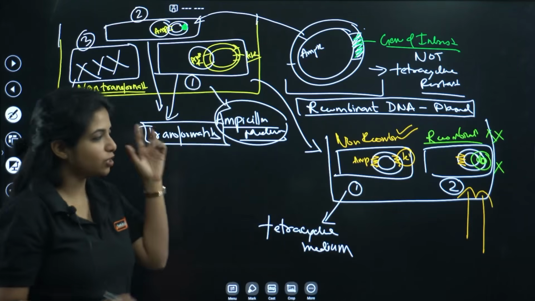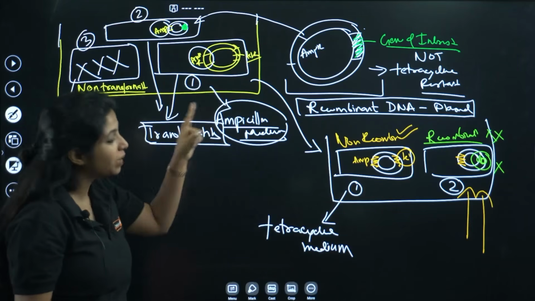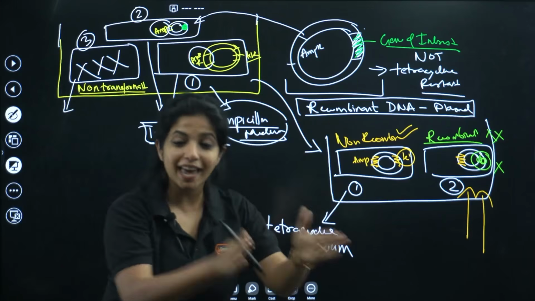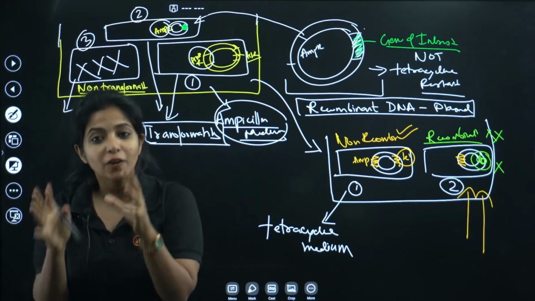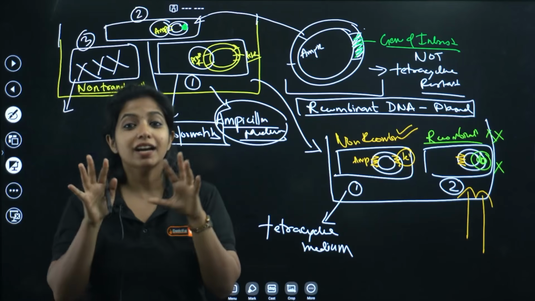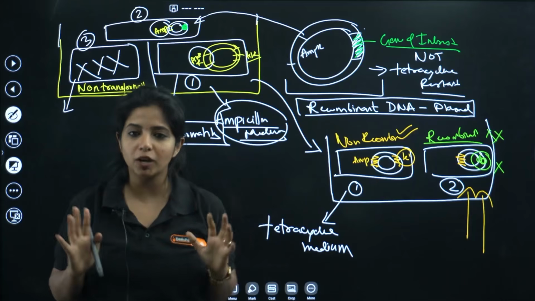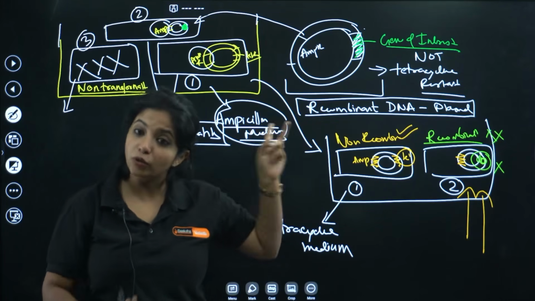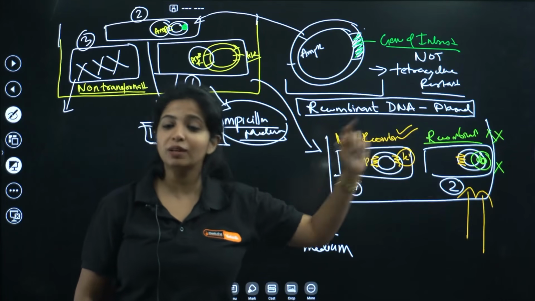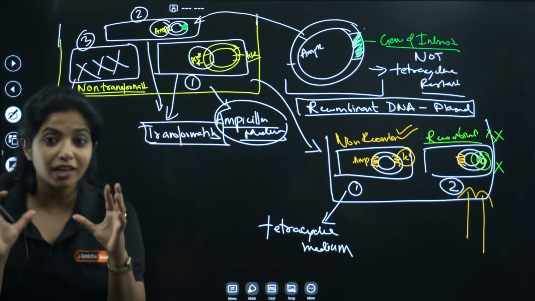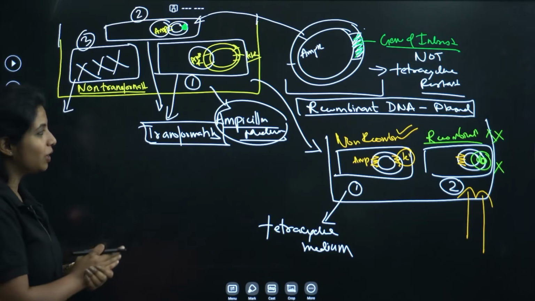And over here, this is more complex. Why? Because you need two media. Double plating is required. I hope this is clear. Transformants and recombinants are different. Recombinants are the ones that have the gene of interest. Transformants means any cell that has taken up a new plasmid or new DNA. Got it? So both of them are transformants, but only one of them is a recombinant. Got it? I hope with this you have understood this very important thing. If yes, please let me know.